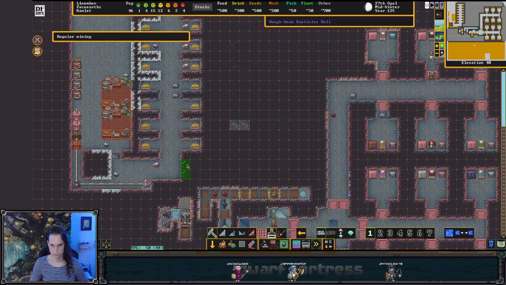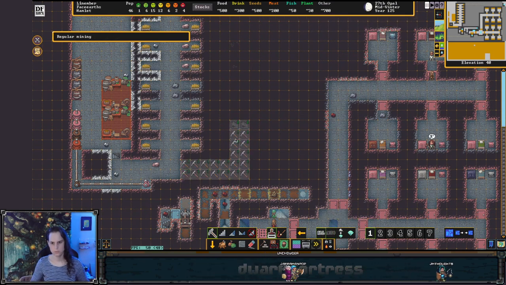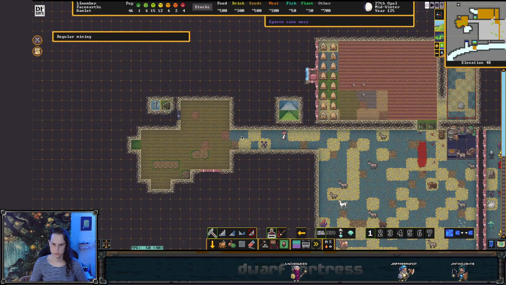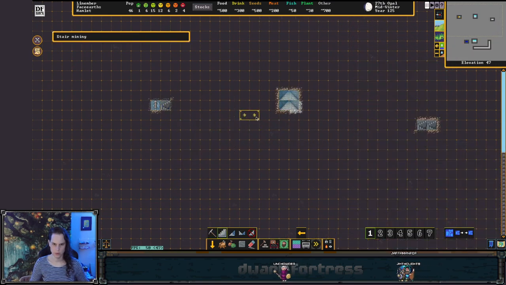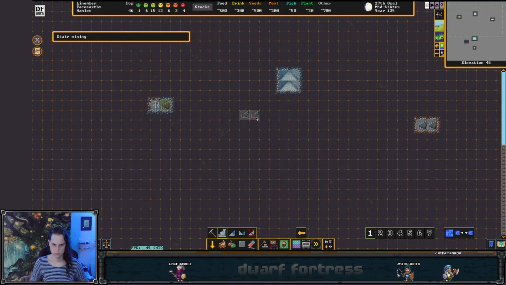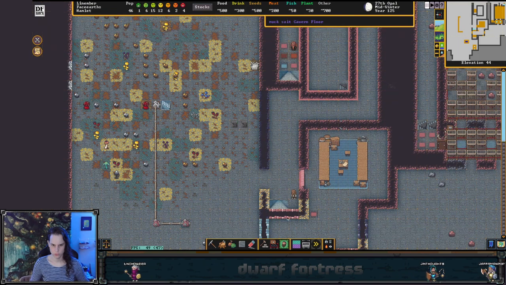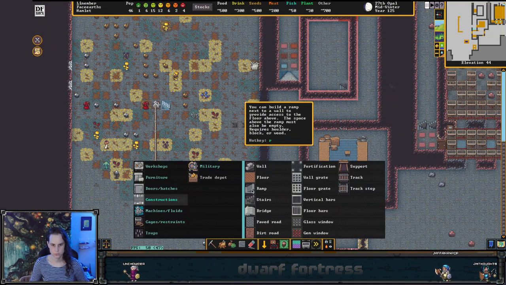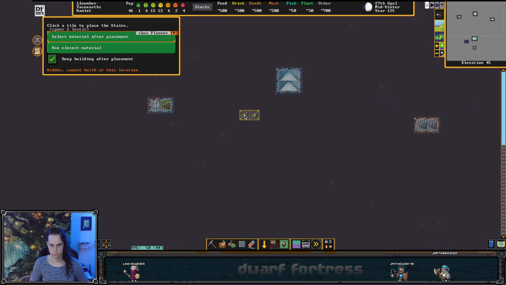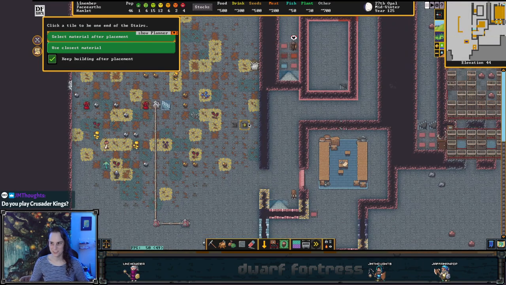Like that. And then they would come up to here and then go up one. So we just want to come out here. Yeah, and then we construct upstairs, which we have to wait to do until that's dug.